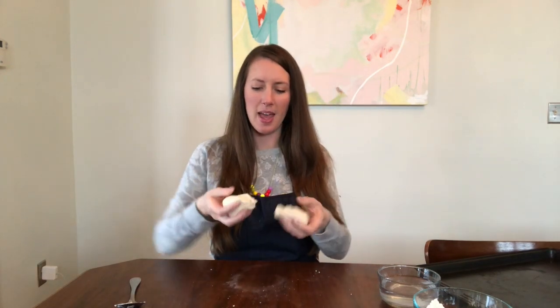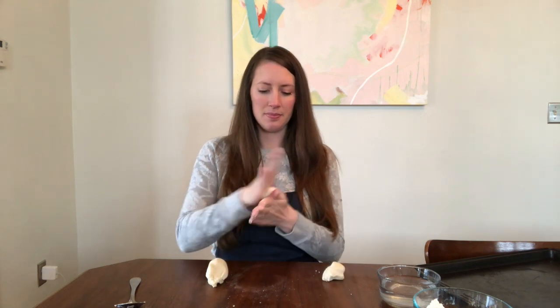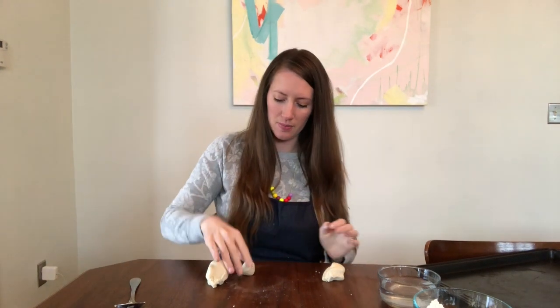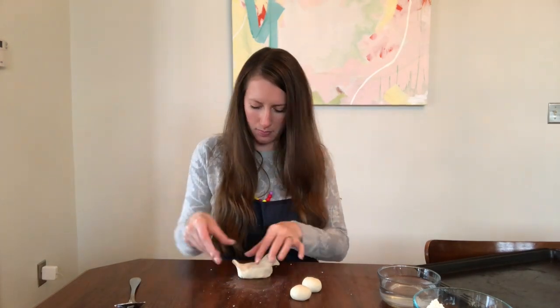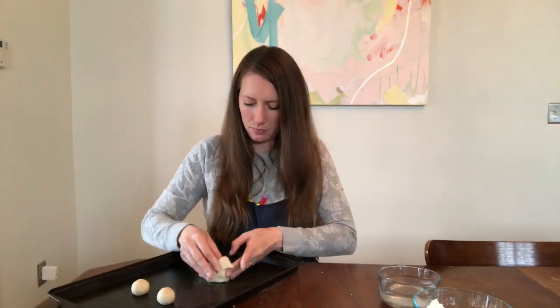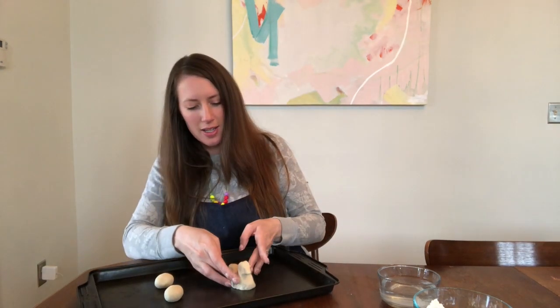For this, I think I'm going to be trying to sculpt a duck with some eggs, so I'm just going to separate it and start making my shapes. To make a ball or an egg shape, I just like to roll the clay between my two hands, or you can roll it on the table. It will become a ball shape that then you can sculpt from. It became a little misshapen when I moved it to the cookie sheet, so I just had to make sure it was the shape that I wanted.